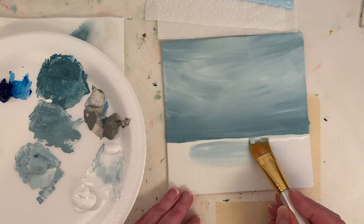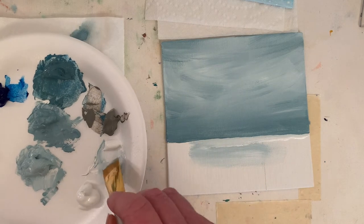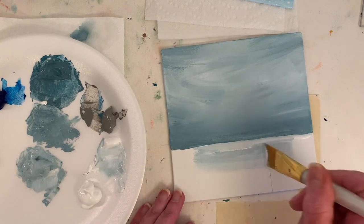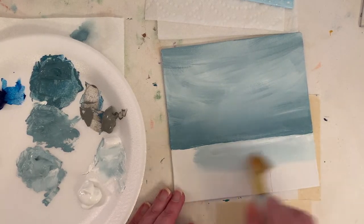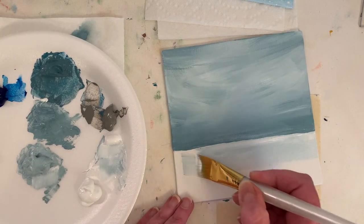And if you go up above the line like I did there, don't worry about it. It's just like little hills in the distance or something. It'll just make it look more realistic. Oh, and I hope I can see my table wiggling. Hopefully the video isn't wiggling too much.